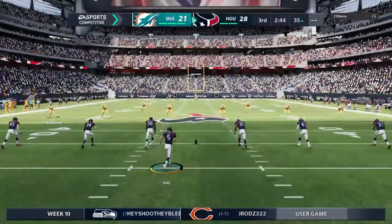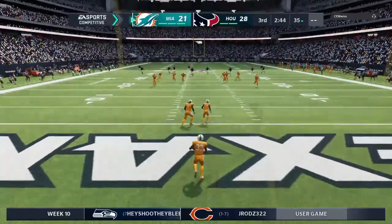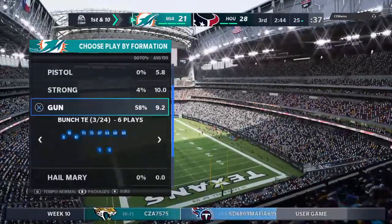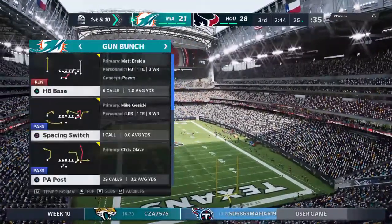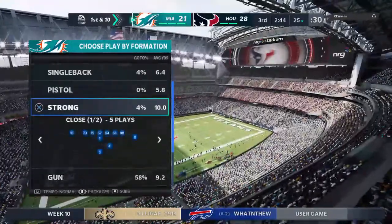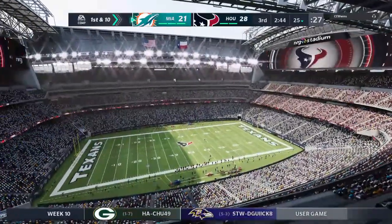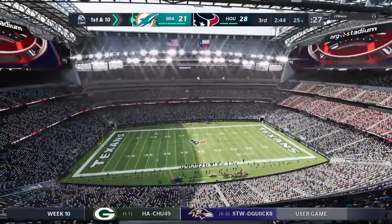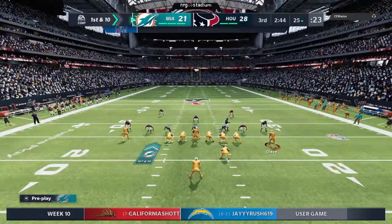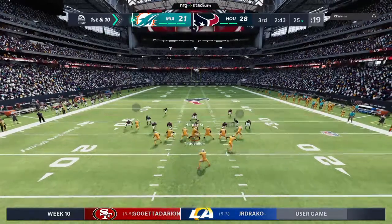Following the touchdown, here's Gay to kick it away. Fair catch made at the 25-yard line. The Dolphins take over 1st and 10 at their own 25-yard line. The Dolphins at the line ready for their next drive. And this game was all square at halftime, but now they find themselves down 7 following the opening drive touchdown here in the 3rd quarter.